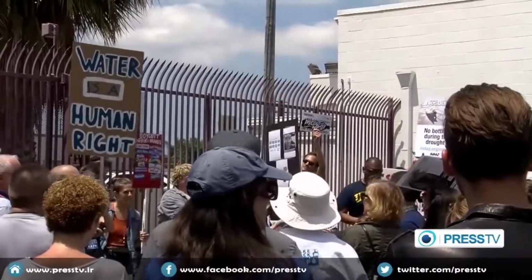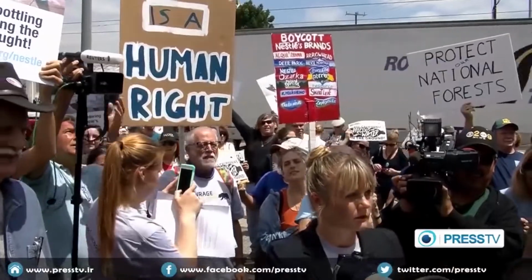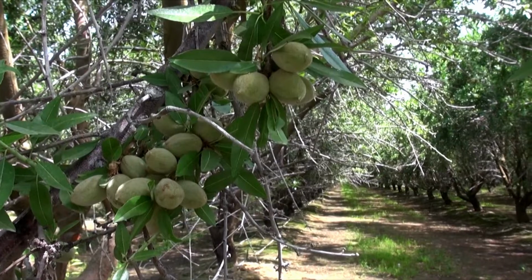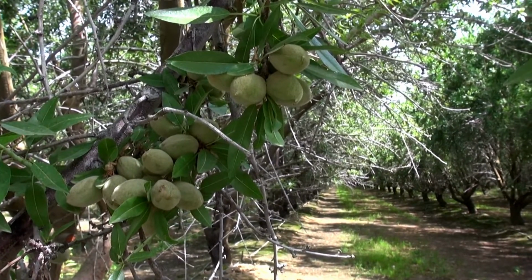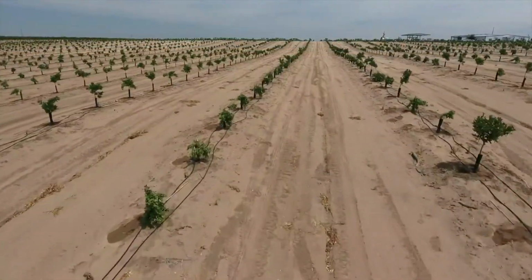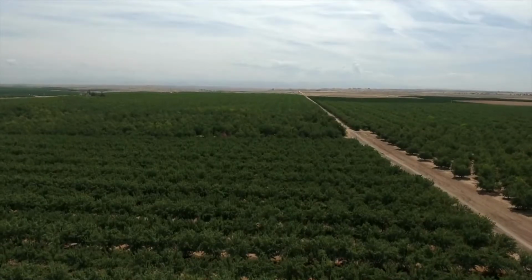It really is political. Water is one of those interesting things because it is competitive, because it's scarce. A lot of politics gets involved in it. There's going to be ongoing global demand for food. It doesn't make any sense to shut down one of the most productive areas in the world. And we have to tell other people what we do and what we do well here, and that's grow food.